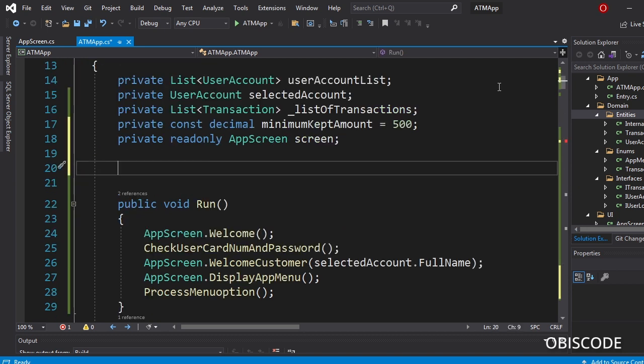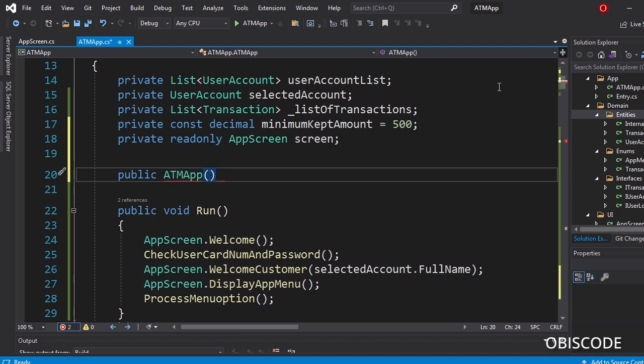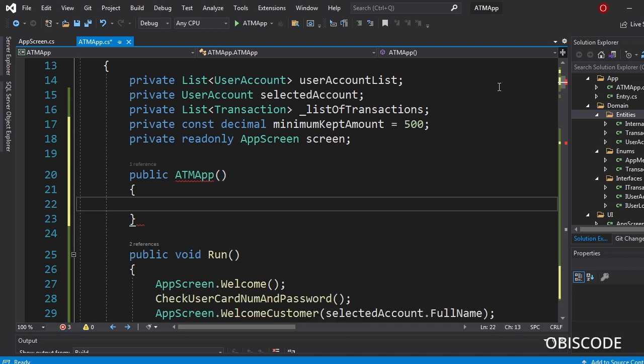So we'll create constructor ATM app and instantiate this class inside it, and instantiate the app screen class.